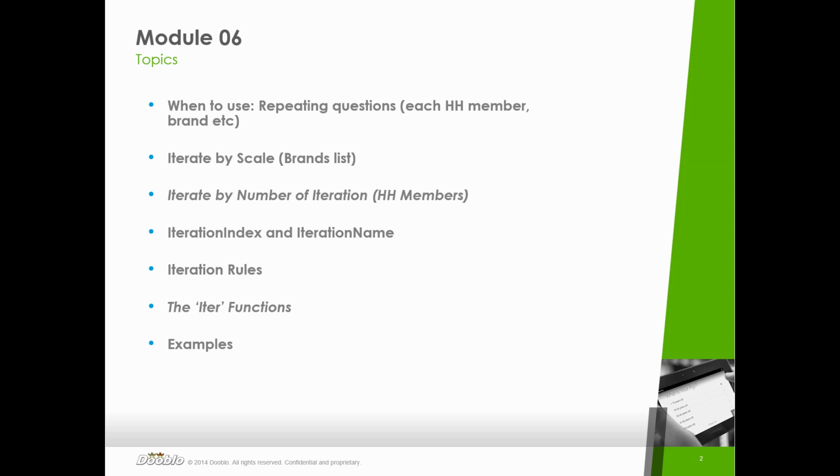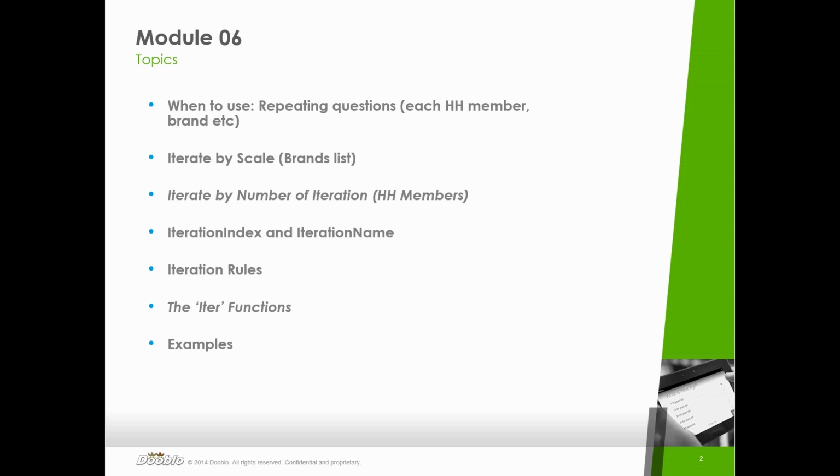So we added an additional set of functions that all end with the iter ending. For example, we have answer iter that will return the value entered in a single choice, numeric or open-ended question within a specific iteration, if that question is contained within an iterated chapter. Similarly, you can find the contains iter, answer choice iter, and so on.